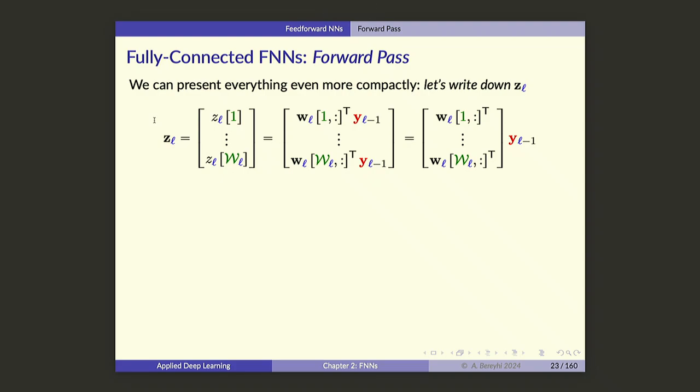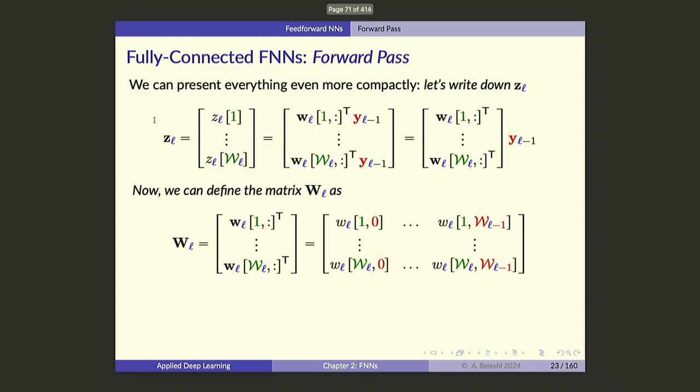So what you can do, you can just take y of L minus 1 at the output. Just look at this matrix vector product. How do you calculate it? You get every row multiplied with y of L minus 1, and then you put it there, right? So this expression that I have here is basically a matrix vector product. And what is the dimension of that matrix? How many rows do I have first? How many rows? W of L, the width of layer L. Yeah? How many columns do I have? 1 plus W of L minus 1, right?